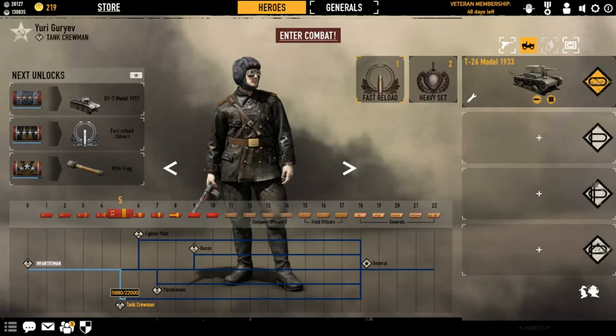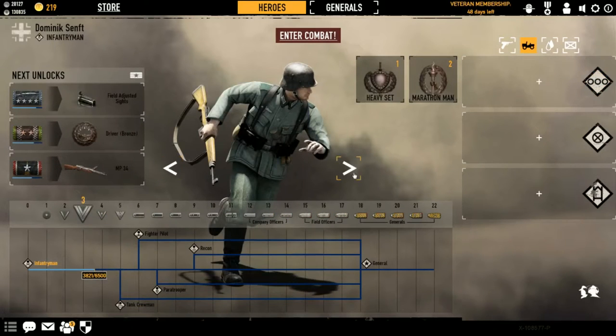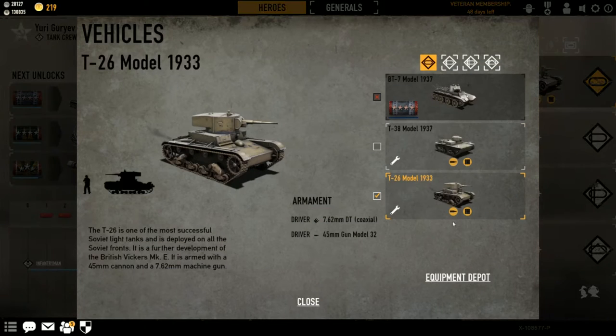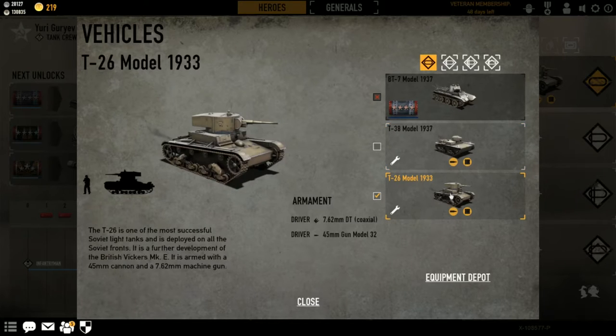Today we're going to be taking a look at how to be a better Soviet light tanker. I recently did a video on the Germans, as you can see here, using the Panzerkampfwagen 1 Ausf. A, and how you can use it to support infantry. Well, the Soviet nation gets a tank very similar to that, called the T-38 Model 1937. And then they also get the T-26 model 1933.